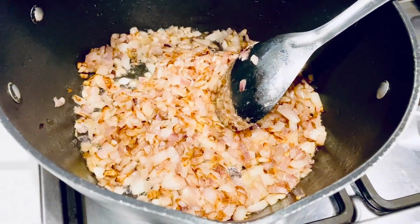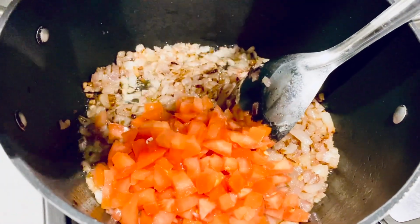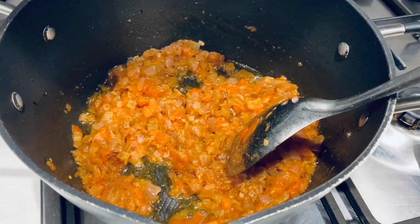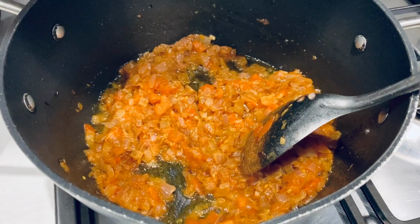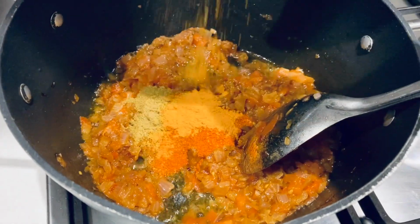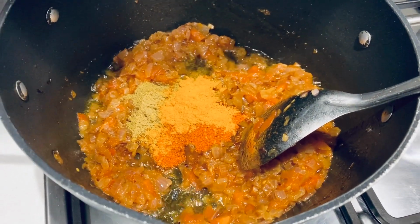Once they get to this stage, we would have to add our tomatoes and then let them saute for some time. Tomatoes and our onions are nicely done as the oil is separating from the side. Now at this stage, we would have to add our powdered spices. Just add it and then mix it well and let it cook for about 2 minutes.